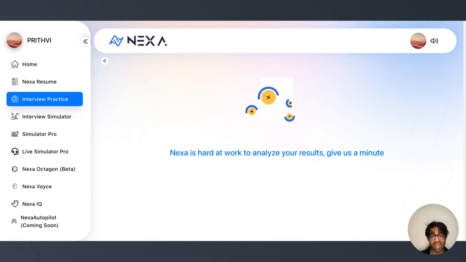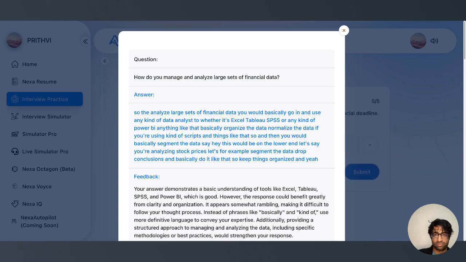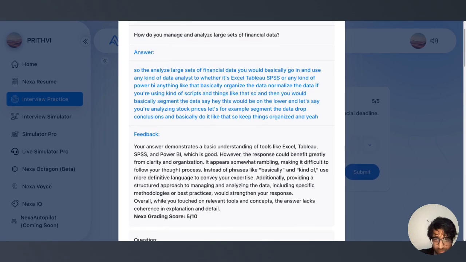Alright, AI is analyzing my responses. It's going to give me an interesting outcome. So, interesting. I used too many phrases, like basically, kind of. I have to be more definitive for sure, because it analyzes both my technical correctness as well as my soft, verbal cues, which is super important.